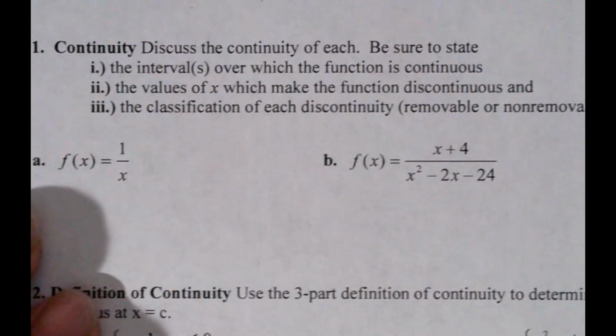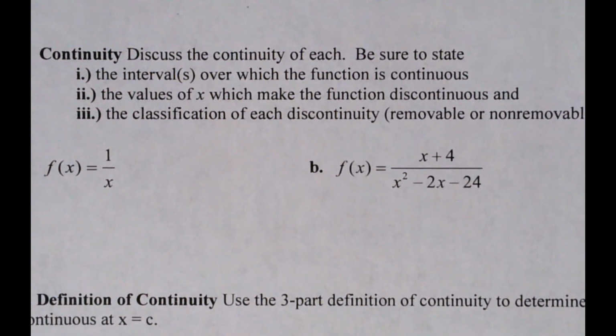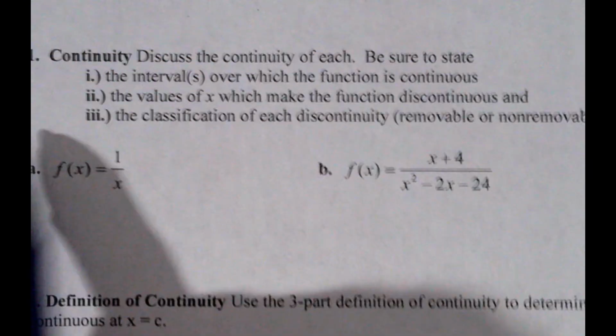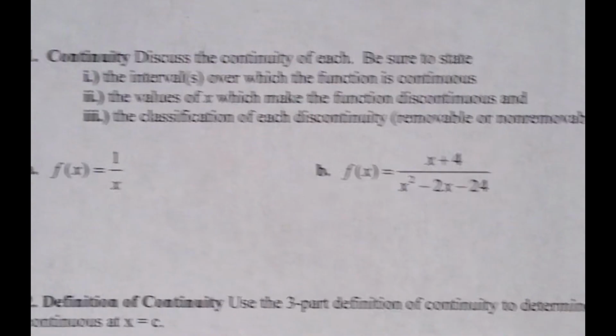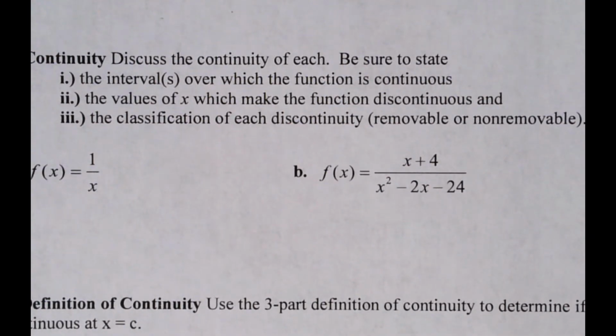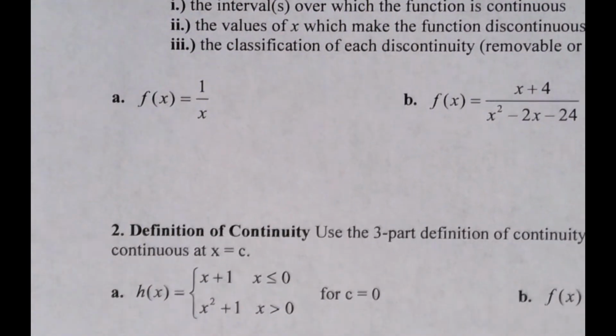Page 54. This is a typical way they give directions, right? Continuity: discuss the continuity of each. Be sure to state the intervals over which the function is continuous, the values of x which make the function not continuous or discontinuous, and the classification of each point of discontinuity, whether it's a removable or non-removable discontinuity. All right, so let's look at the first example.